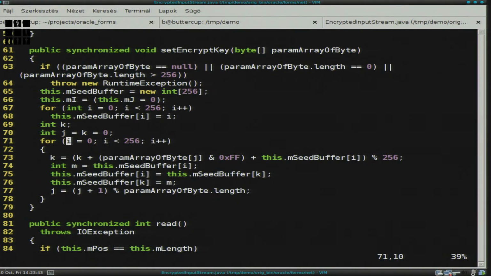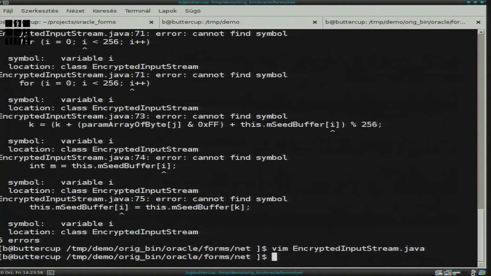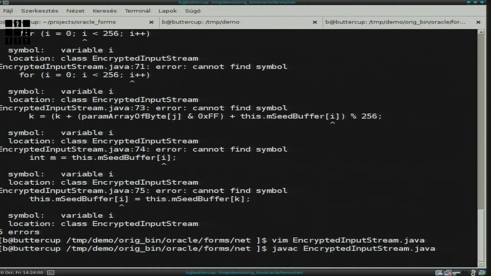So if you want to do this recompilation with the whole project, then you will face like 3,000 such errors, which is impossible to handle. But here we only missed a small keyword, and now the input stream class can be compiled.